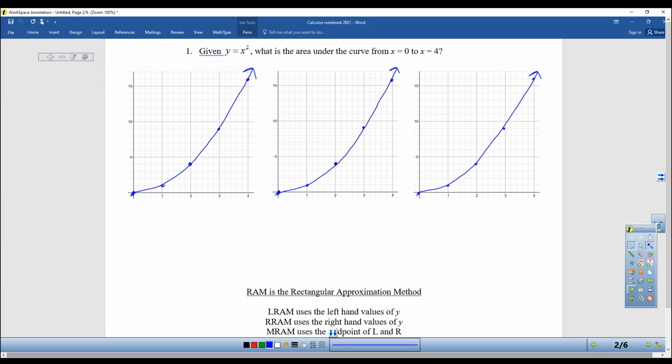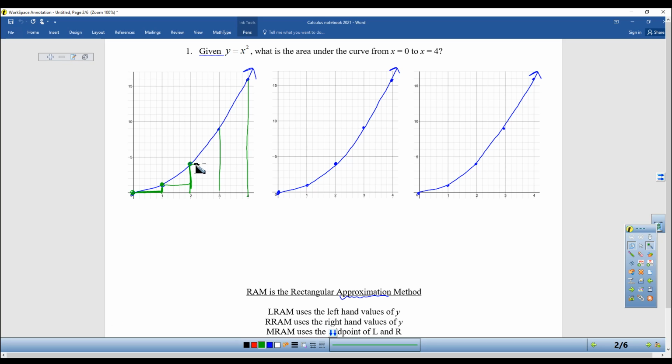So I already have my graphs, and the bottom line is that you can't perfectly do this problem in the method that we're going to use. We're going to do an approximation. And the way I'm going to do that is I'm going to draw rectangles. I'm going to do them using the left-hand value. So if I start on the left of a rectangle that's this wide, I actually don't have a rectangle at all. But on this next one, I'm going to start on this left side, so the left side is touching the curve, and I'm going to go right across, and I've made a rectangle.